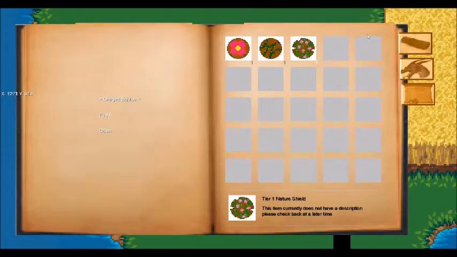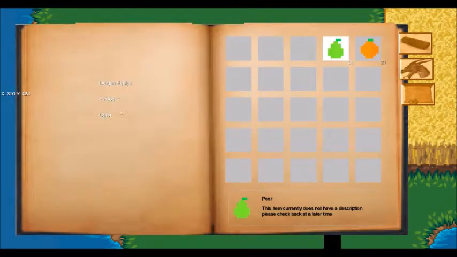There's no animation for that, but I want an animation for the book. So there is the item inventory, which we're in right now. I'll talk about that later, as well as the dragon inventory and the quest inventory. So let's start off by explaining the item inventory. This is not a good example because there is not a transparent background on these images, so let's go into the food one.